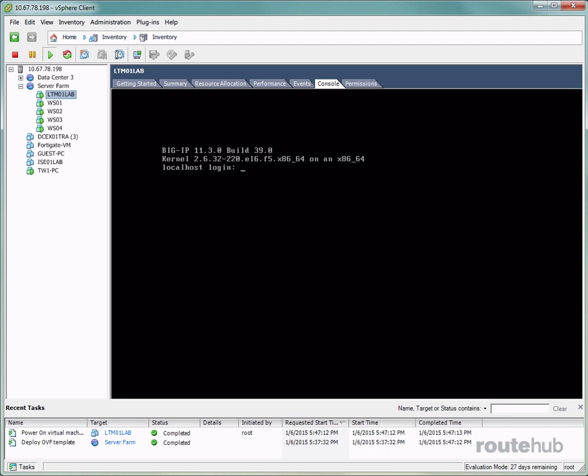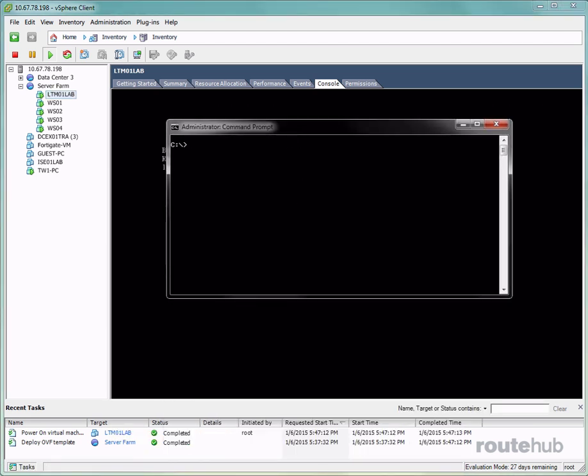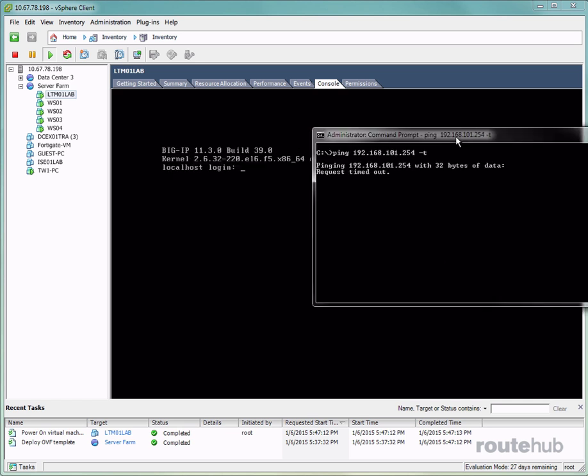And therefore, this is what the console screen looks like for the appliance, which will present a login prompt. Now, based on our design, let's bring up a DOS window here. This will be the IP that we will assign to the management interface that we will use for managing our BigIP appliance. So let's do a continuous ping to that IP address. And once that IP is configured, it should be pingable from our network.